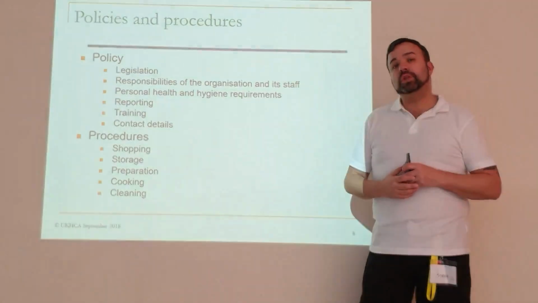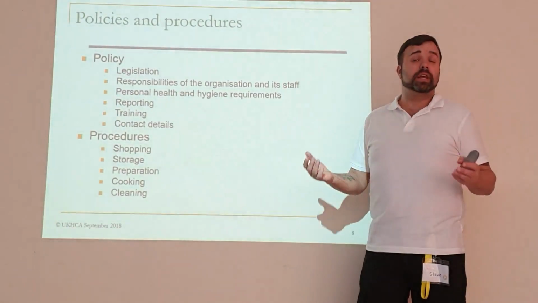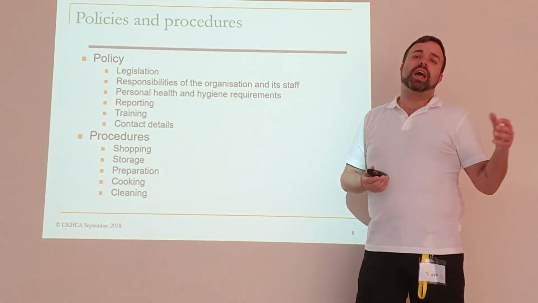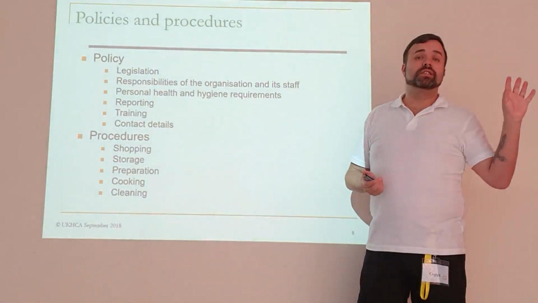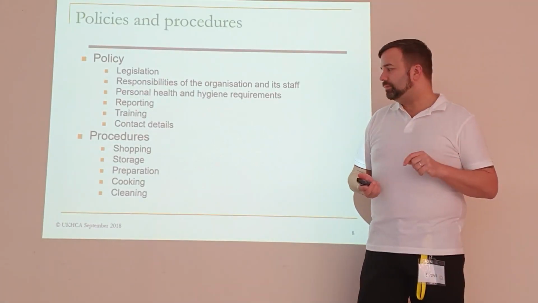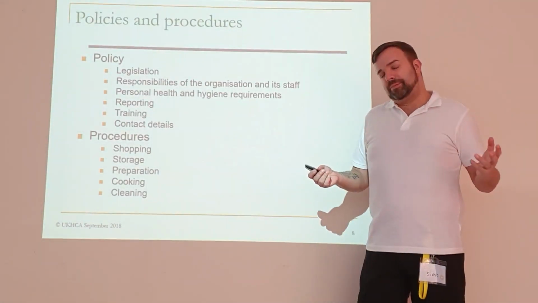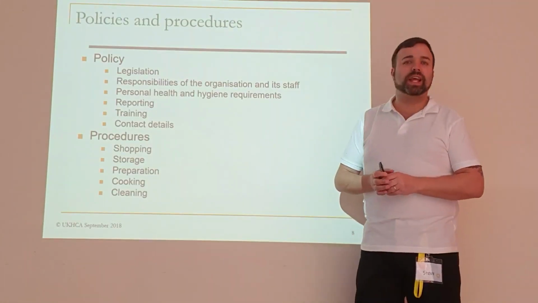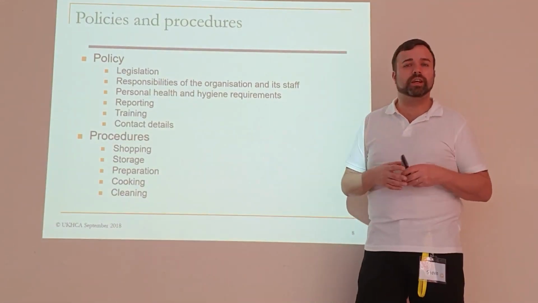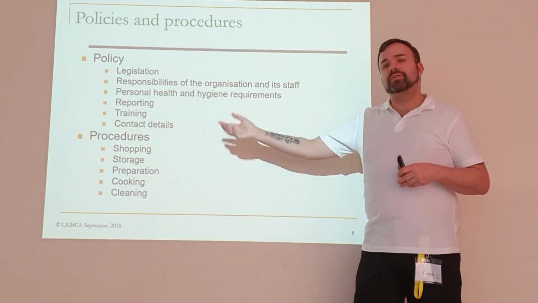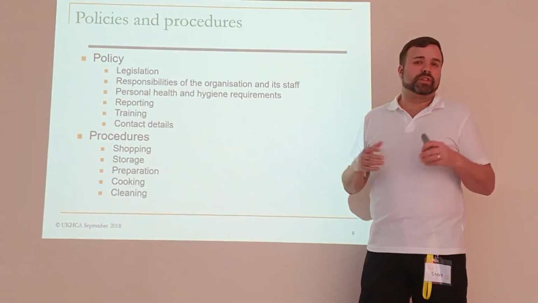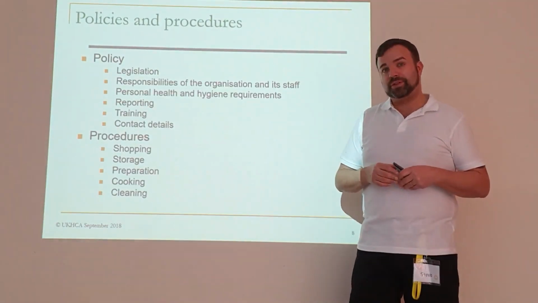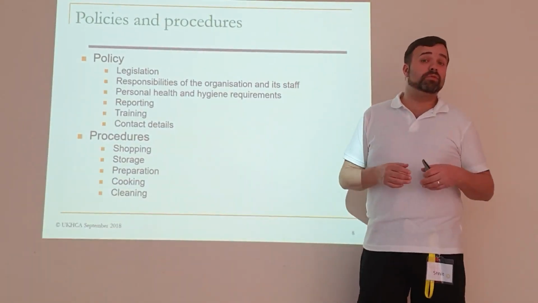When we store the foods, we need to make sure that we're storing things at the right temperatures. So if they're ambient, they're being kept on shelves. And again, if they're chilled items, they're kept in fridges. The rule of thumb is everybody has different ideas about where things should be kept. So eggs for the last decade have gone in and out of fridges like a yo-yo. Creams and sauces go in and out of fridges like a yo-yo. The rule of thumb is wherever you buy it from in a supermarket is normally how it should be stored in your own home.